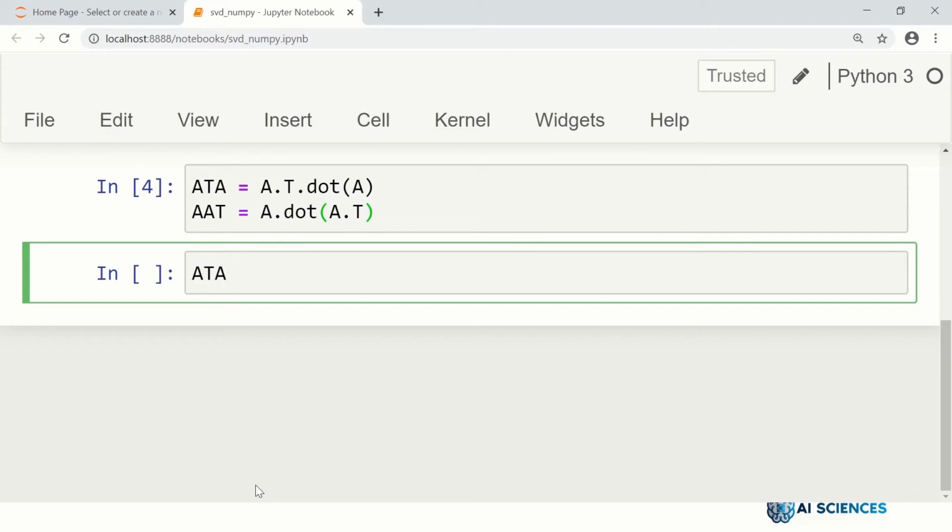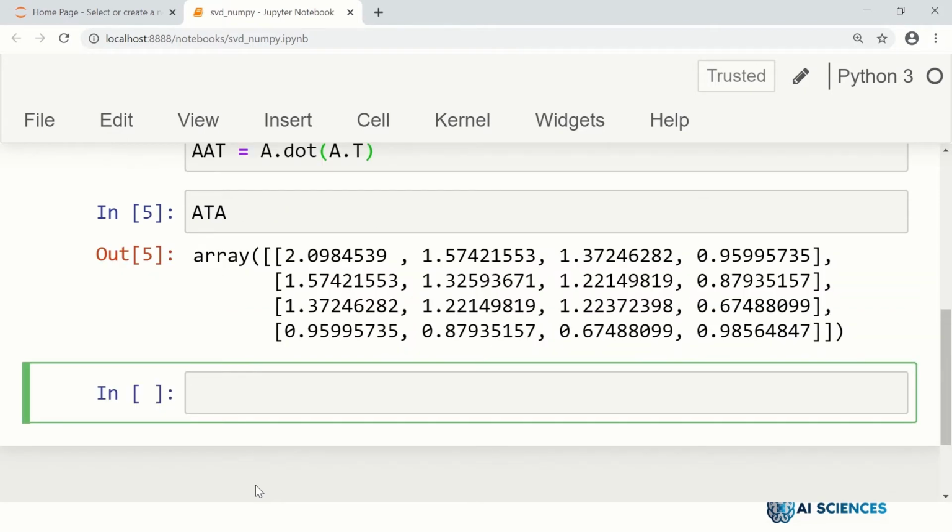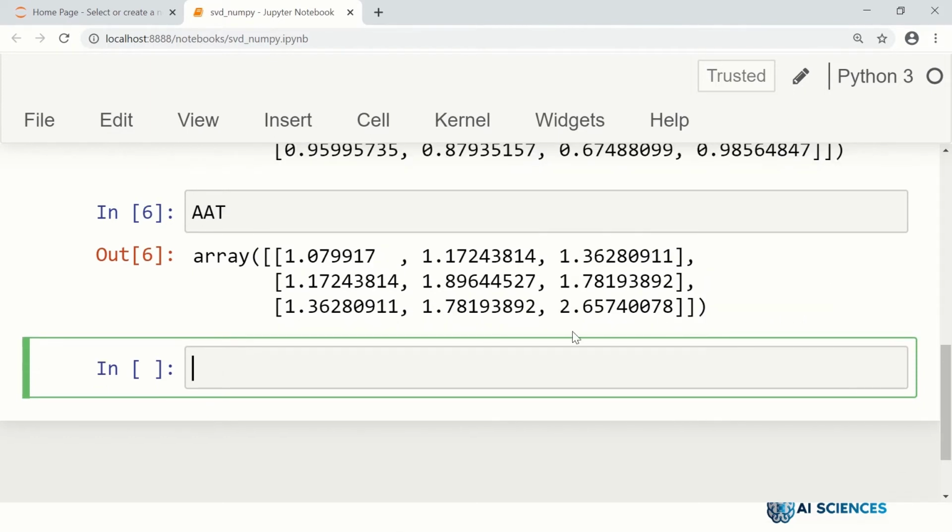Let's look at A transpose A. That's a 4x4 matrix, because A is a 3x4 matrix. Now let's look at A A transpose. That's a 3x3 matrix, because A is a 3x4 matrix and A transpose is a 4x3 matrix.